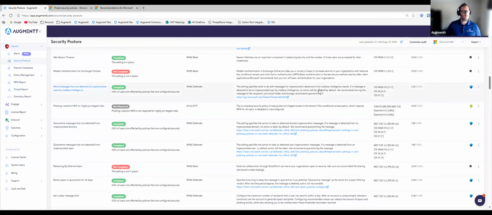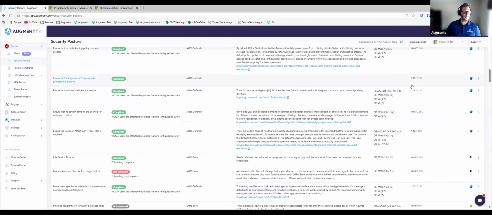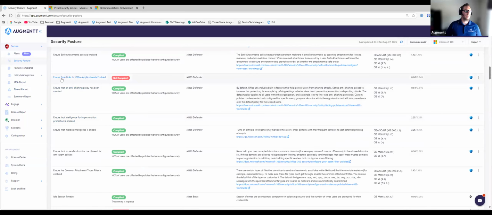For example, do I have any? I think we've turned so much stuff on. Here's one, right? So I don't have my safe links for Office enabled currently. I would be able to then know this is a deficiency. And so what happens is sometimes you've got a standard set of policies. You're pretty sure it's good. You deploy it. Everything looks good. If you look, my policies are what I'm expecting as per my SOP. Well, it turns out Microsoft released some new features, and you don't have them enabled.